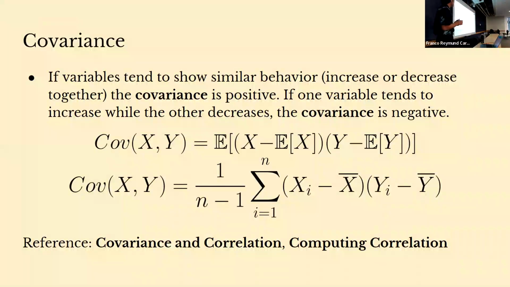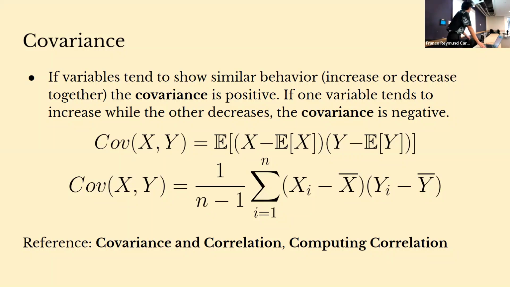Well, with the variance and mean, we can calculate the covariance. So if two variables tend to show similar behavior, they'll increase or decrease together, then the covariance is positive. If one stock goes up while the other goes down, then the covariance is going to be negative. It's given by this mathematical formula, but all you need to know is that the covariance and correlation will determine how much an asset performs in relation to one another.